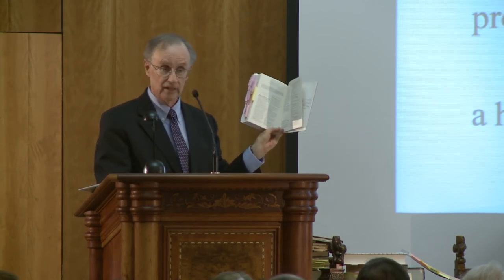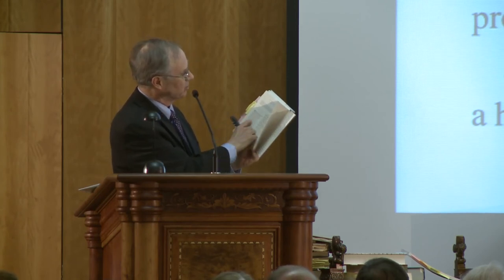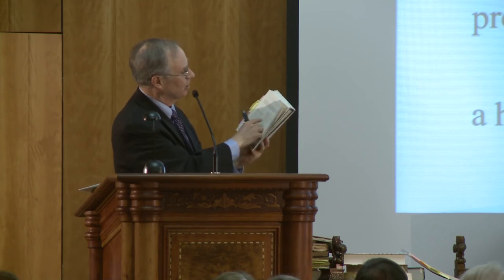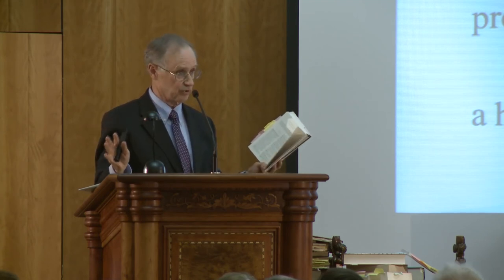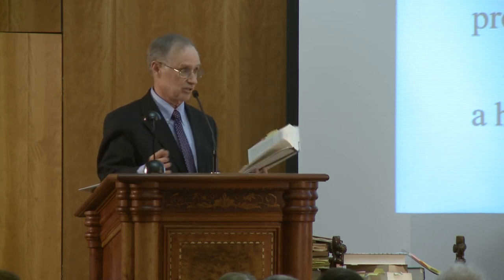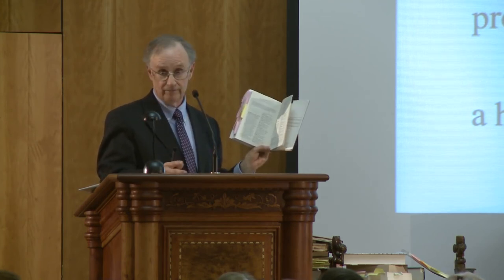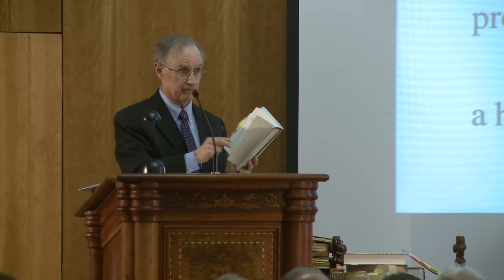Okay, but there is something really interesting in this book, and I don't think it's probably in the new one. I haven't really checked. It's a reference guide to the Book of Mormon. Really some helpful minor things like Jesus Christ, appearance and ministry to the inhabitants of the Americas, the atonement, the church, birth and death, Jehovah, the key passages in the Book of Mormon that refer to it. To me, this would be actually very helpful if you wanted to do a topic study of the Book of Mormon. And it was oriented towards non-members, obviously, but I think we could benefit from it too. So I recommend, there are lots of interesting things.